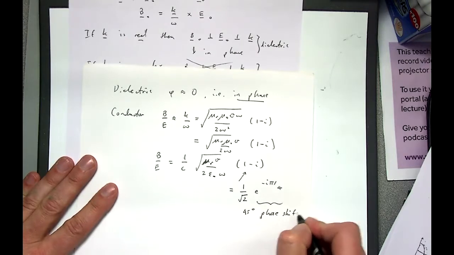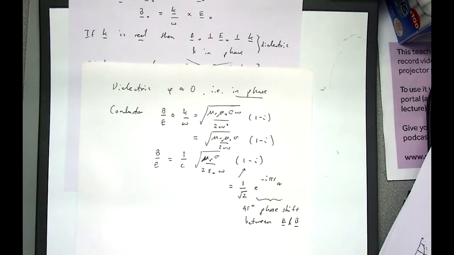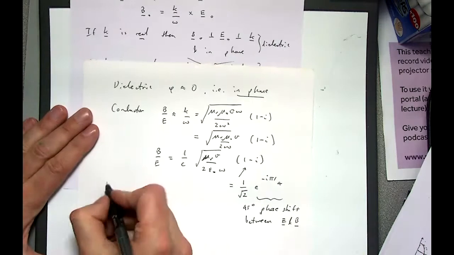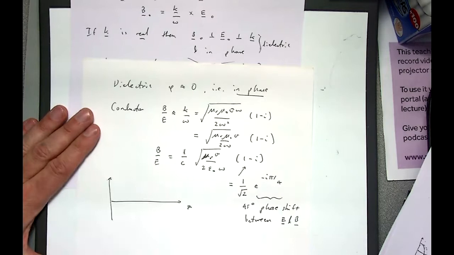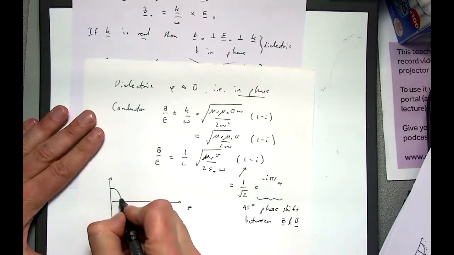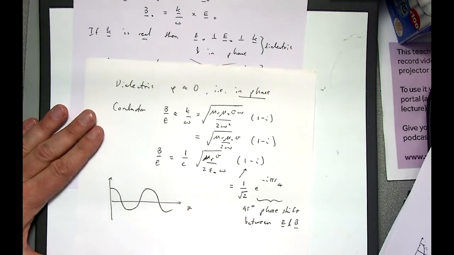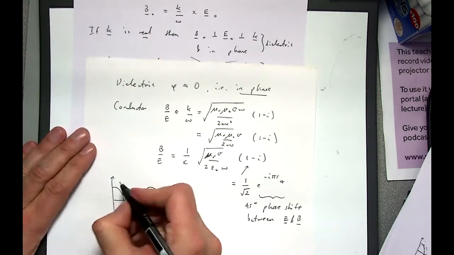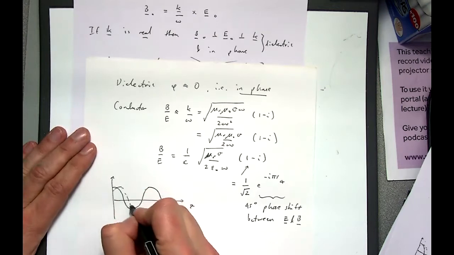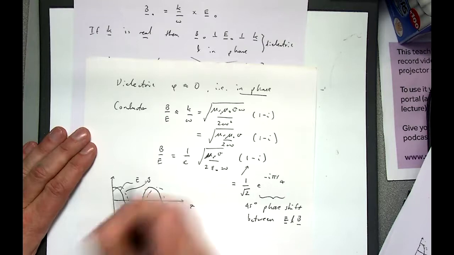Phase shift, okay, between the electric field and the magnetic field. So they're both falling rapidly as a function of distance into the material. But if I were to plot them out, okay, that is Z into the material, the conductor, and I were to draw the electric field. So in the dielectric, the two things are matched together, whereas in the conductor, okay, there's a 45-degree phase shift between this E and this B.